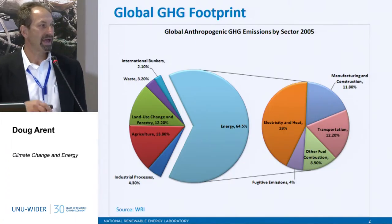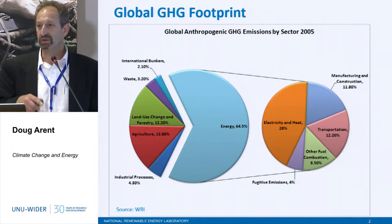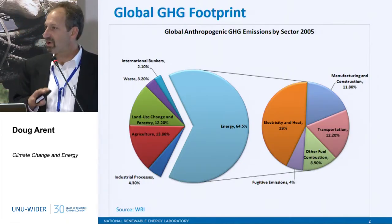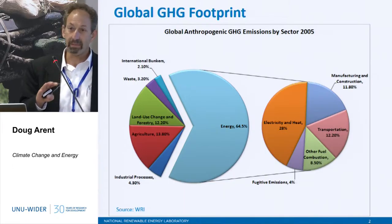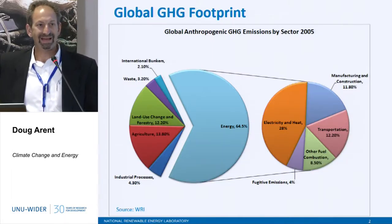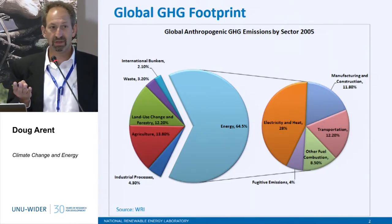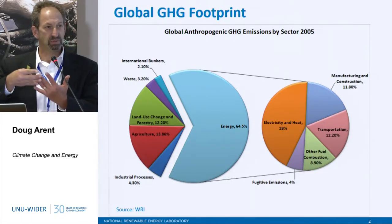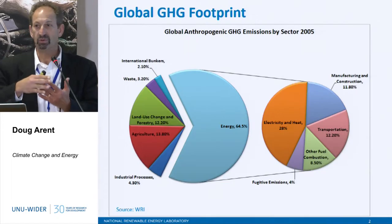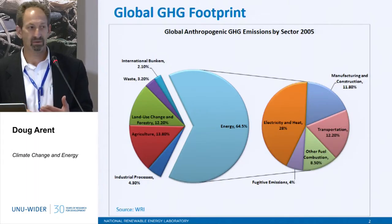The key thing is how do we think about those and include them in development pathways so that they're least-cost solutions? How do we account for those in terms of economic modeling and thinking, which may not be part of classical economics research, but is part of what I call bottoms-up technical analyses? There's a very nice marriage between the bottoms-up analysis and the top-down economy-wide modeling that can bring insight into what's happening technologically.